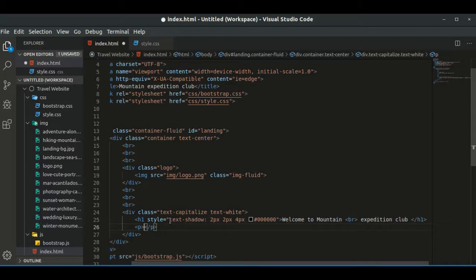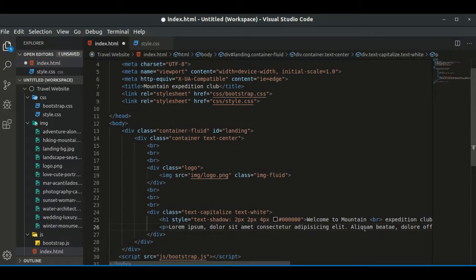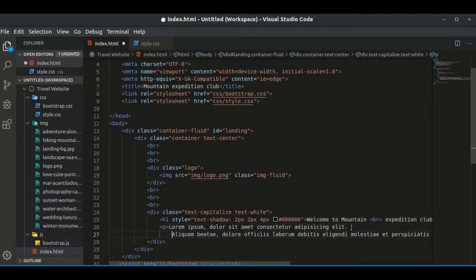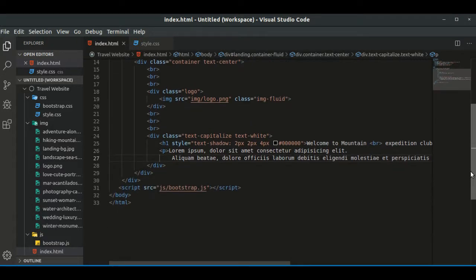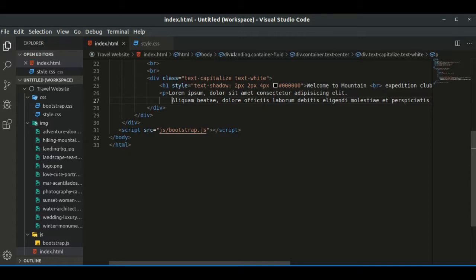If you are using Emmet, then you can just do lorem and just write how many words you want. For now I want 20 words. Just write lorem 20 and tab. It will give you 20 words from this lorem. Okay, that's it.